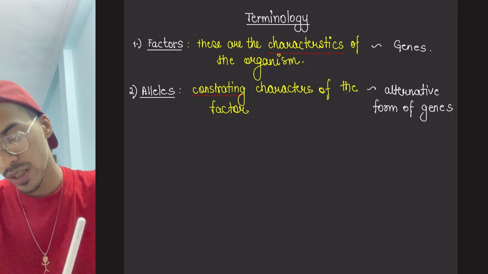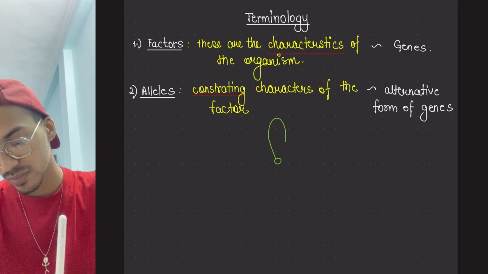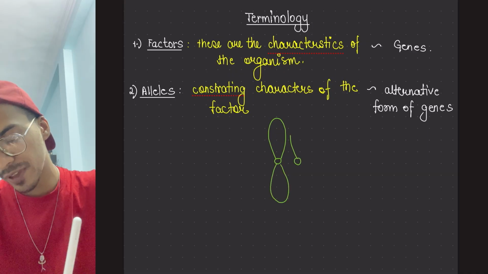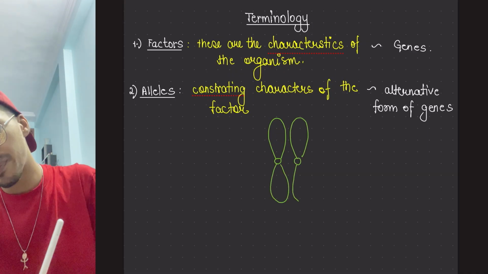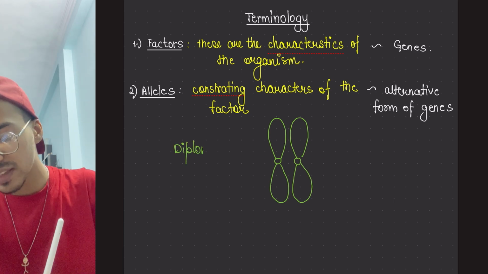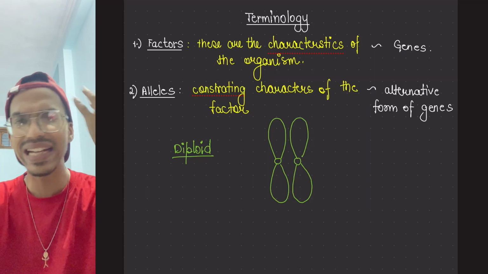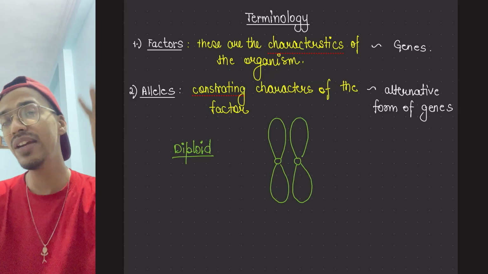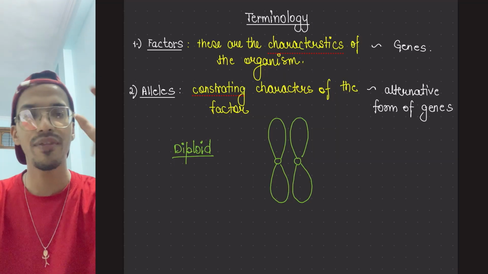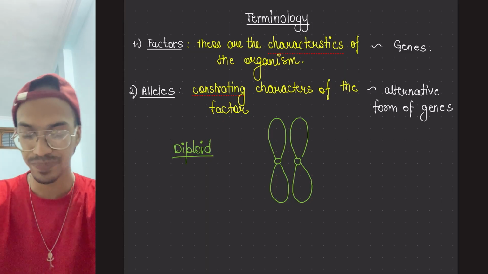if this is your chromosome, now you know that we are talking with respect to a diploid organism. Tell me whether you know about the diploid and haploid concept. Are you crystal clear? If not, I will come up with a video for it, so comment it down. I will make a different video for it. Here I will let you try to understand the things.